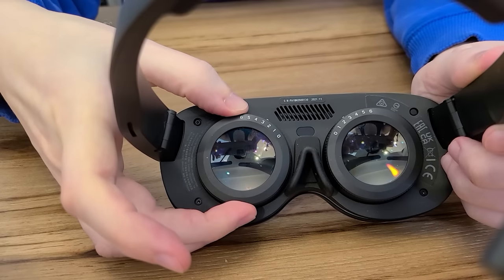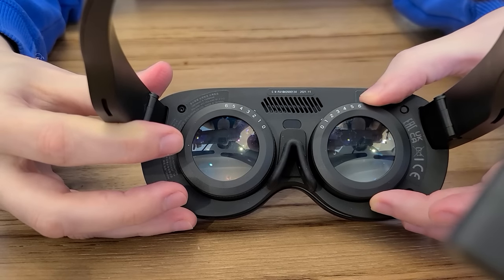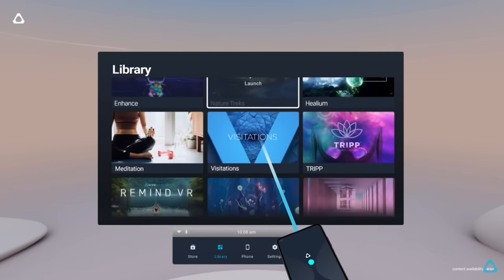One of my favorite features is individual eye diopter adjustments — very few headsets have this. If you have visual impairments, there's even a tutorial mode where you adjust the diopters on the inside to get a nice crisp clear image. There are fancy PC headsets that just don't do that. I also like that there are no tracking stations needed — it tracks with external cameras and a gyroscope, so you don't have to put base stations everywhere like a traditional Vive.